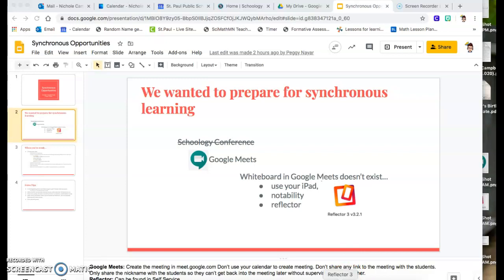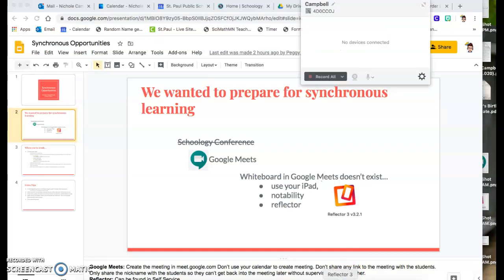So you can click on Reflector to turn it on. You'll see it pops up on the top of my screen. That tells me that Reflector is on and it's looking for devices. Then you go to your iPad. On your iPad, in the upper right hand corner, you pull down to open the control center with airplane mode, Wi-Fi, Bluetooth, the sound and the brightness display.